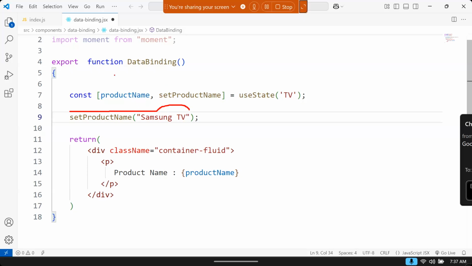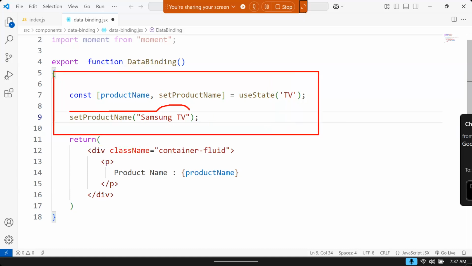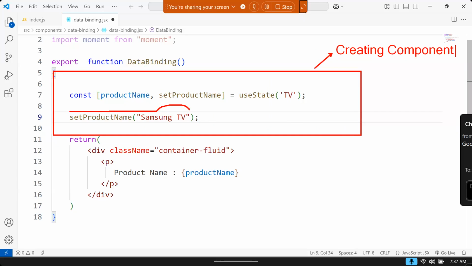What is the problem is actually this state, whatever you defined here, that means before return, this is the creation state of a component. Component is created here. And while creating the component, you cannot assign any value into state. You cannot initialize any value into state.